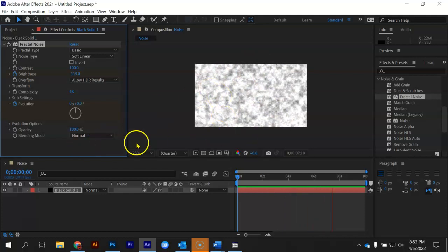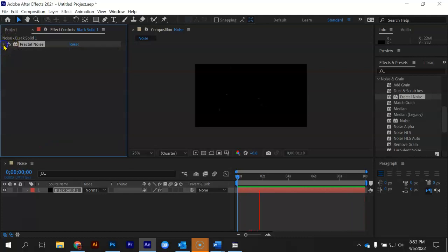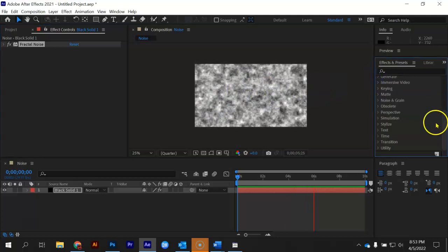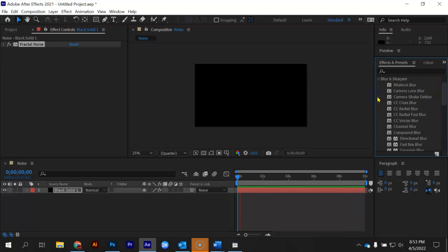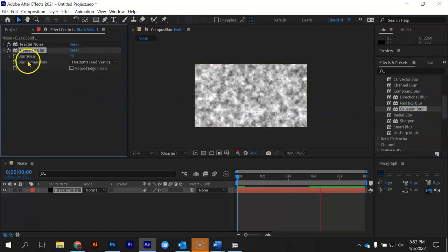Now, in order to make this even more smoky, we are going to add some more effects to it. We are going to add some blur, so that you don't have these sharp edges. It's going to look even better. So come up here, you have blur, and the blur that we want to use is called Gaussian blur. Here it is. I'm going to grab it and slap it underneath.